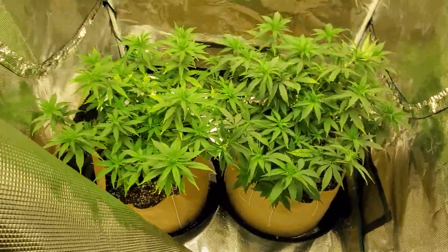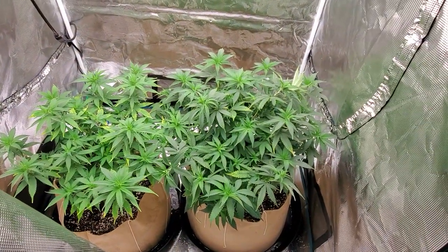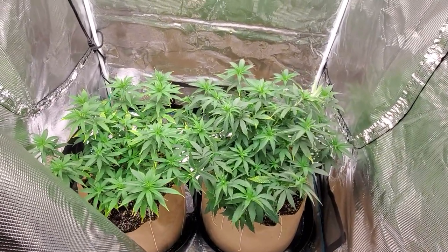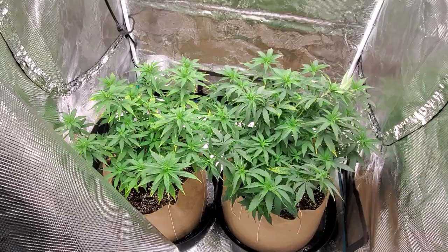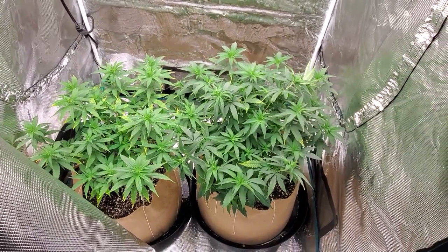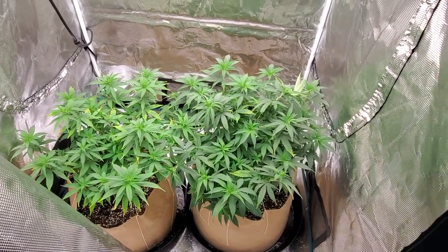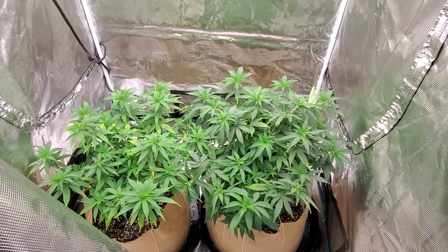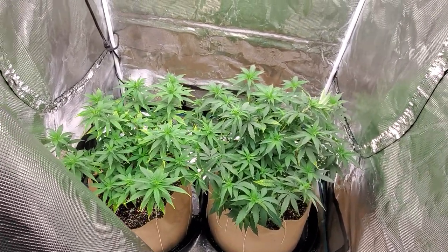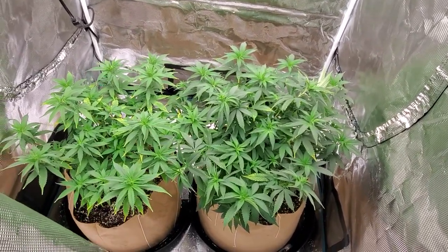Everything's looking good. We'll do another update right after we take our clones or after we leaf strip, and I don't see it being much more than probably two weeks before we flip to flower. I'm not going to bush out this tent to make it look like a jungle like some of my past grows — I want to keep it manageable. I'll let them get a little bit bigger and then flip them to hurry up and get a harvest rolling and get my clones set up. Depending on how I like it, I'll either run it again or give away the clones or trade them for something else. My buddy has a cookie strain he's trying to take clones off of, so maybe I'll run some of that.